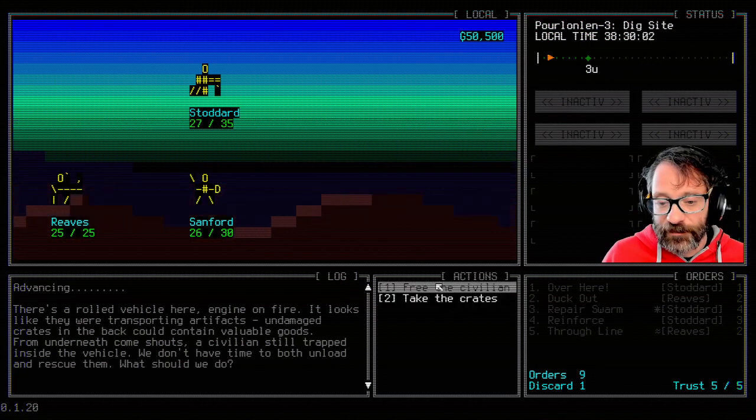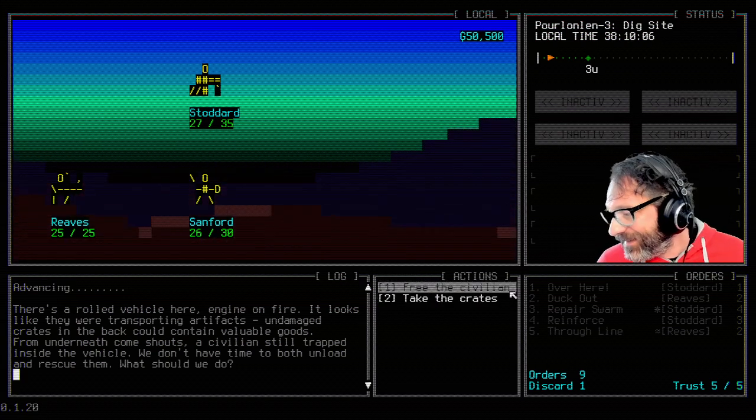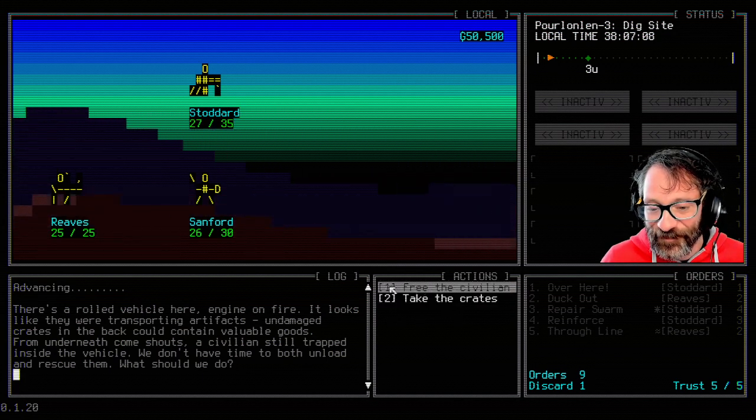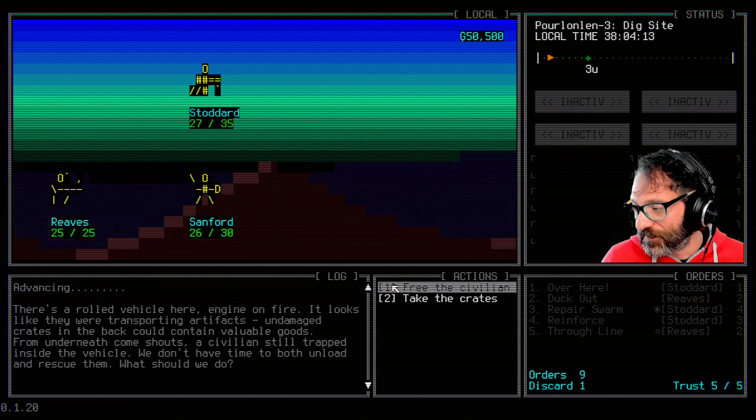So if we had more chat, I'd say chat, your choice. But there's only a couple there. So we might go for the moment with freeing the civilian.